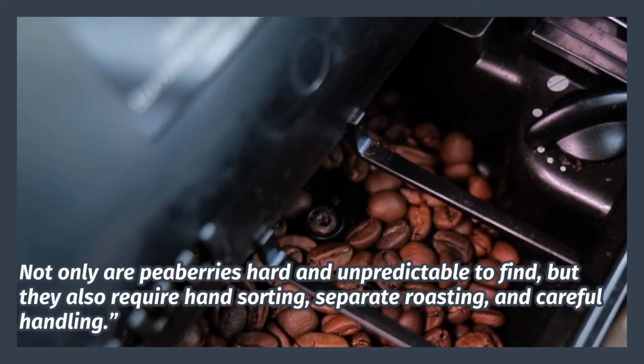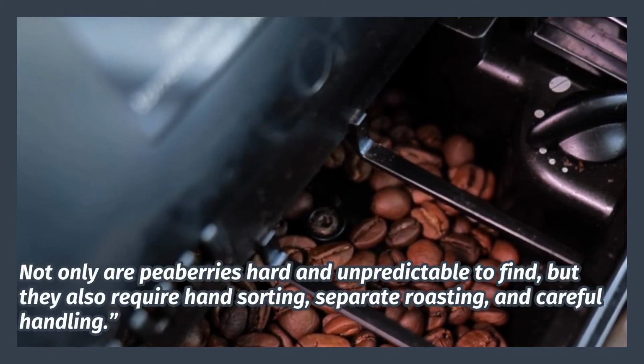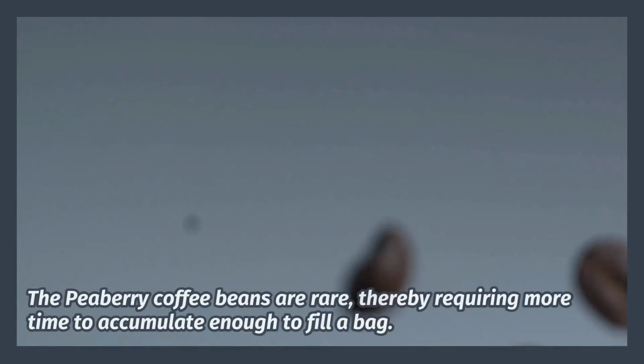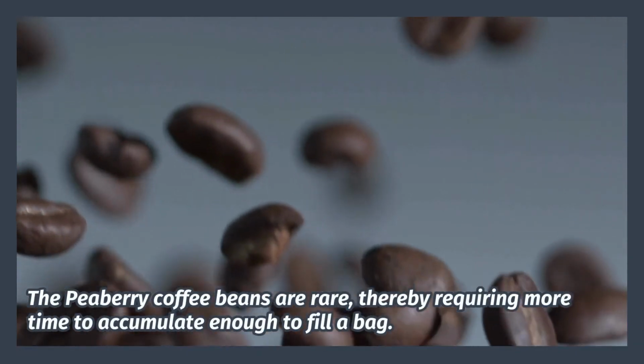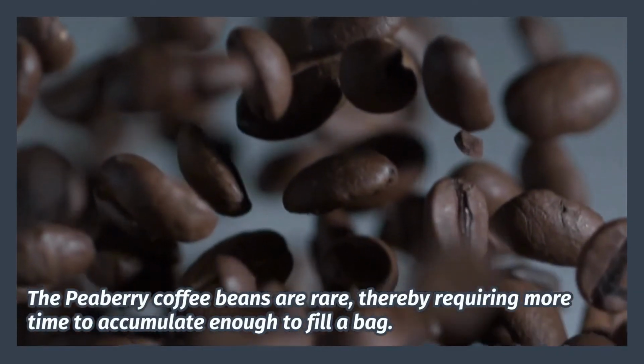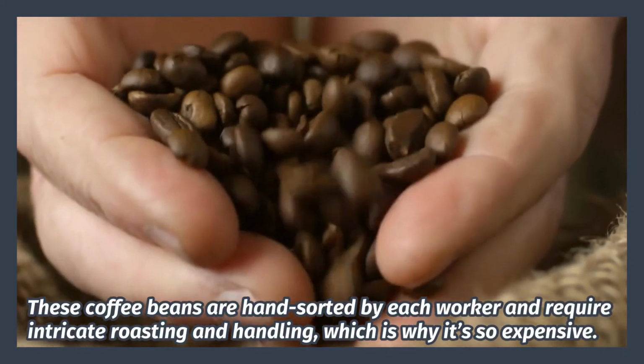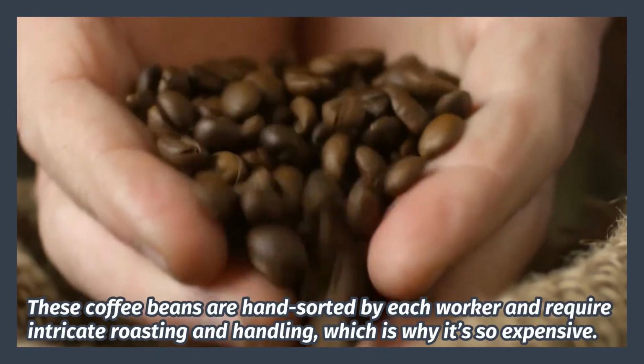Not only are Peaberries hard and unpredictable to find, but they also require hand sorting, separate roasting, and careful handling. The Peaberry coffee beans are rare, thereby requiring more time to accumulate enough to fill a bag. These coffee beans are hand sorted by each worker and require intricate roasting and handling, which is why it's so expensive.